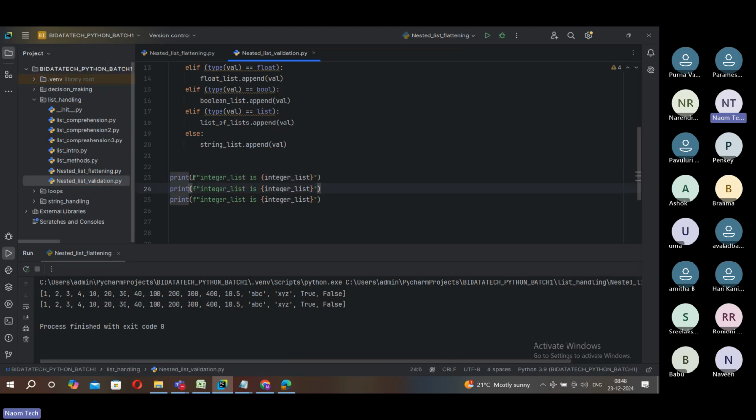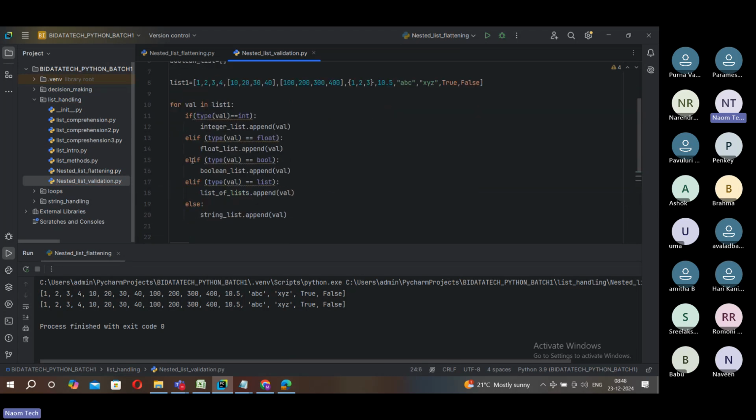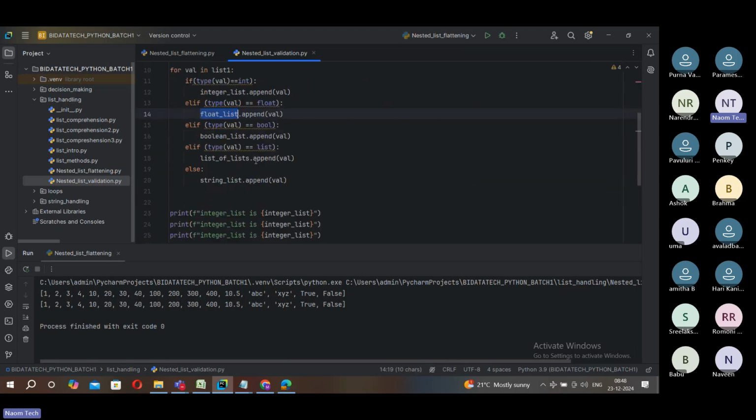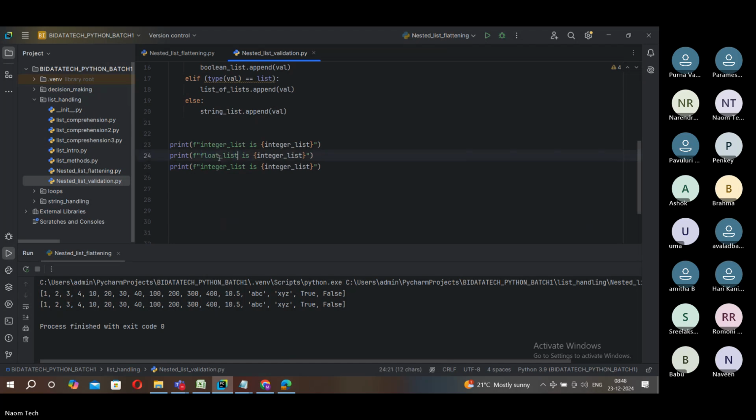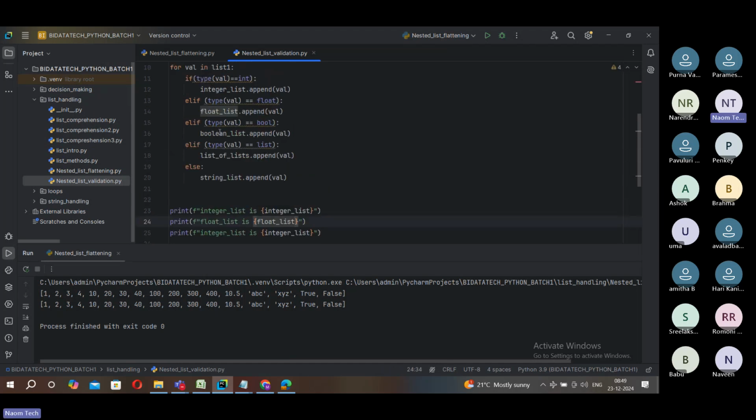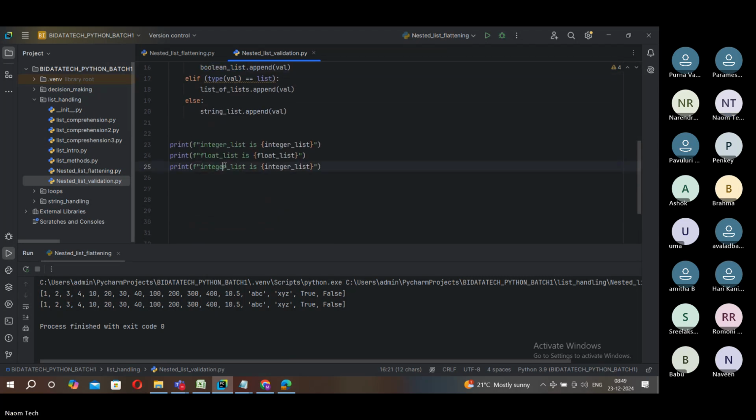Okay. So what you can do is, instead of integer list, you can print float list. And instead of float list, you can also print Boolean list. Instead of Boolean list, you can also print list of lists.